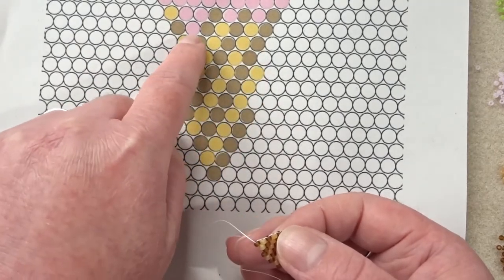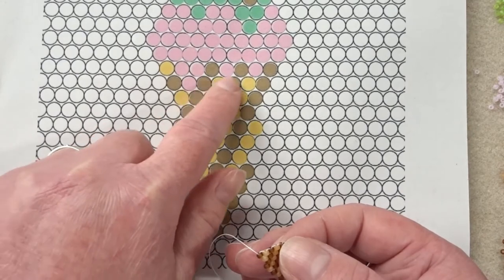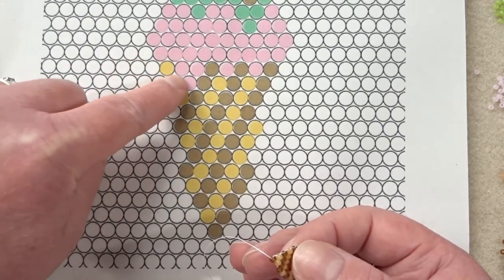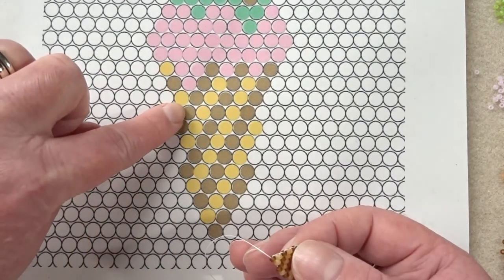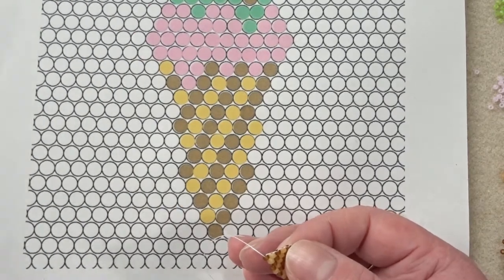And you can see, I'll just move this down a bit, you can see I've put little ice cream dribbles in, so the pink of the first ice cream colour comes in before we finish this ice cream cone. So just keep an eye on the pattern and add those little pink bits in as well. So I'm just going to start down here and work my way across right up to that ice cream colour.